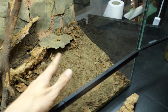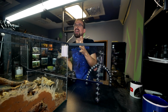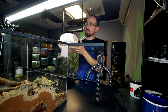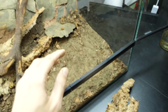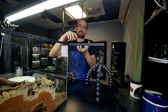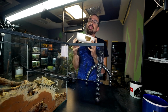It is kind of plain in here, but it is intentional because you know that leopard geckos need to have at least two hides in the enclosure. One is a dry and cooler hide, and one is a moist hide. Now for the moist hide, I currently have this ugly plastic box that is filled with sphagnum moss inside, and that represents his moist hide, but it really doesn't fit the theme of this enclosure. The reason why there is so much space here is that I want to be able to fit this inside for now, but I ordered one that looks like a fake rock with a hole on top, and you can just open it and put sphagnum moss in, just like I have it in this box, and that will be his humid hide. But for now we will have this ugly thing.